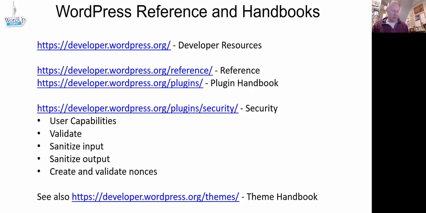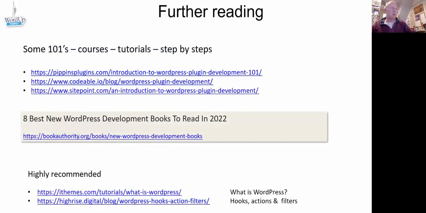And if you have read about plugins, you could also read about themes from the theme handbook. There are quite a few tutorials which you can find on plugin development. Pippin's plugins introduction, which he wrote a few years ago, is quite good. If you want to develop WordPress plugins and themes, then there are a number of different books to read, and the number one is called WordPress Professional Plugin Development.